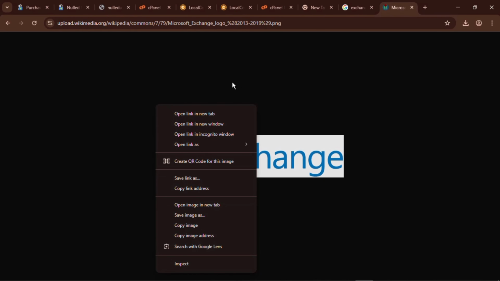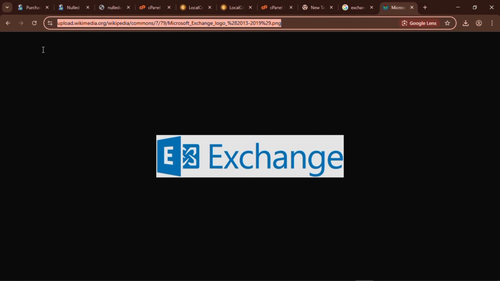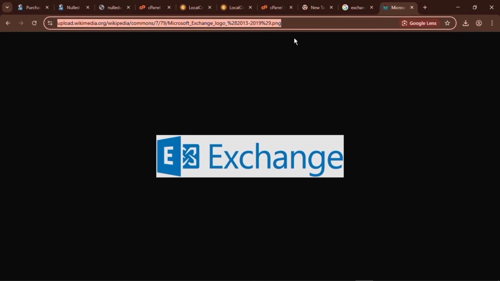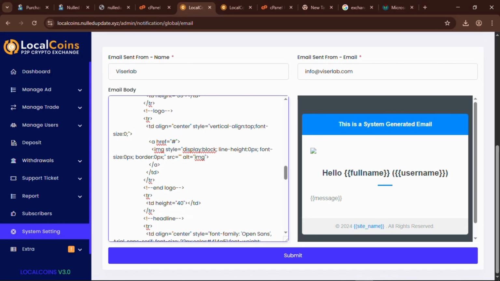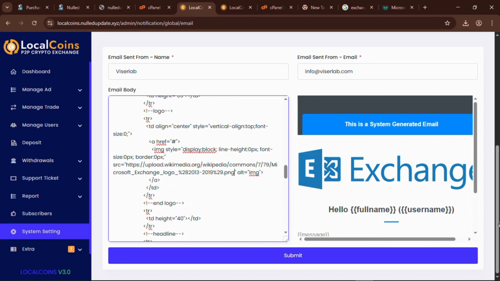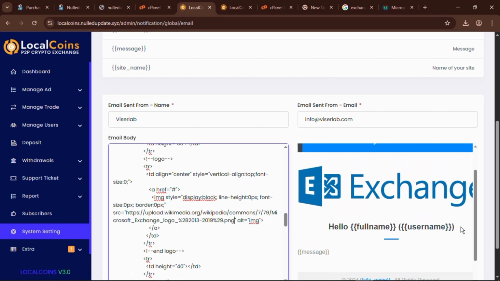Okay, so this is it. I'm going to copy this, and go back to my admin dashboard, right? I'm going to paste it here. As you can see, the logo has been changed successfully.